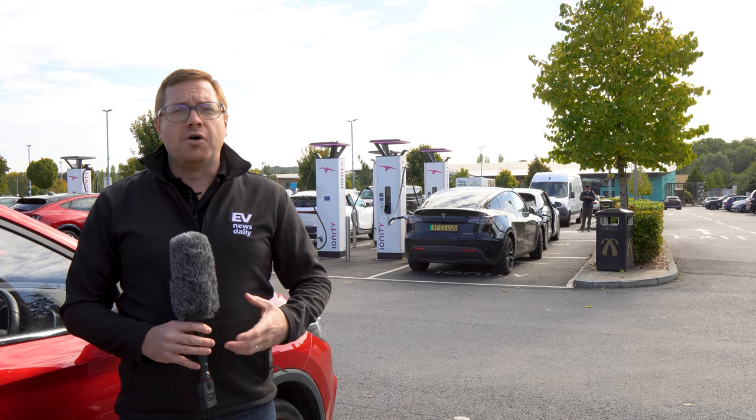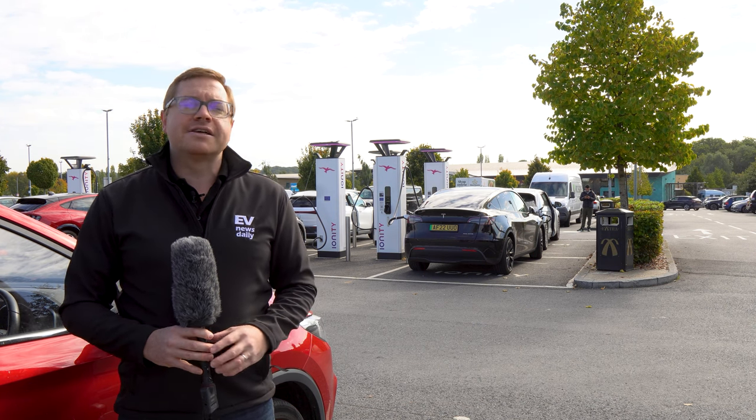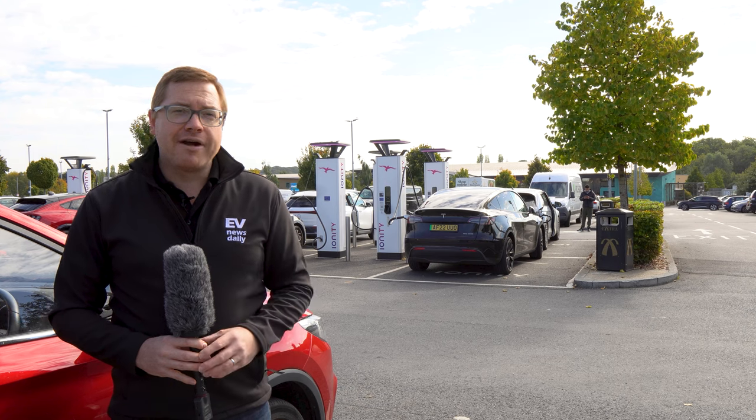So when you say the charge point operator, you mean, unlike some other apps where I've looked, 5 days ago a user said the charger wasn't working, and basically no one from that charge point company has ever seen it because they're not looking at these apps. You're saying that AnCharge actually works directly with some charge point operators, to tell them that the charger's not working? Yeah, that's right. I think that's one of the important things that we can all do as a bunch of EV drivers. If we assemble as a community, we can help each other out and give feedback when we have good and bad experiences.